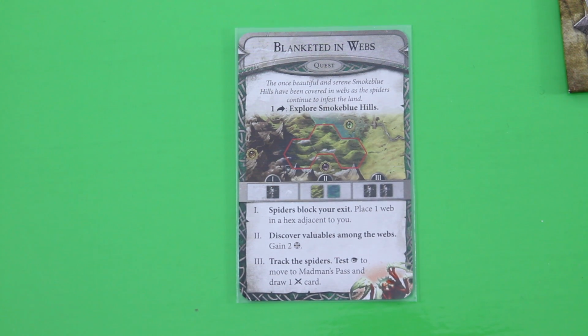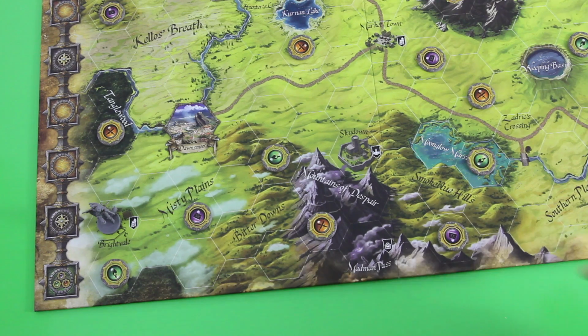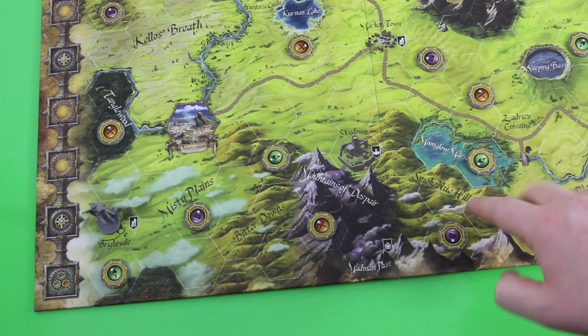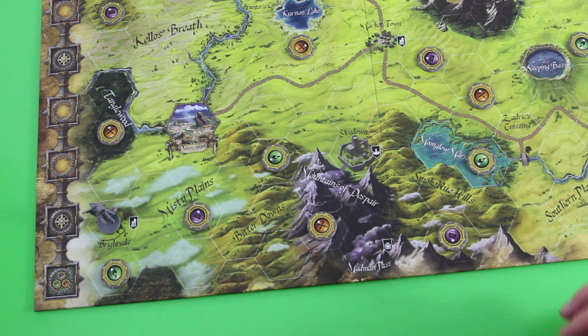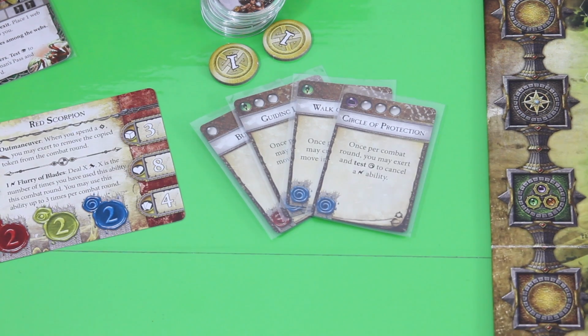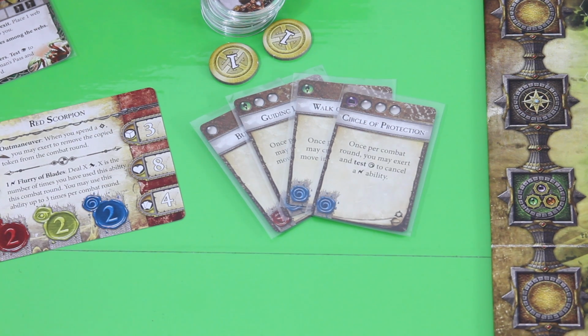The once beautiful and serene Smoke Blue Hills have been covered in webs as the spiders continue to infest the land. As an action, we would explore the Smoke Blue Hills, which are actually not too far from her. So they are right here. So one of these 3 hexes she has to spend an action to explore. And those are her 4 skill cards she currently holds.